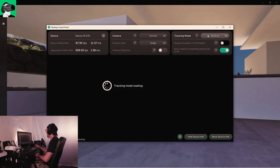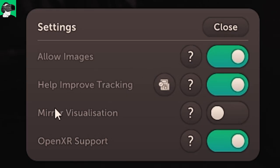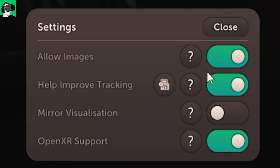And we are going to choose head mounted, of course, because for us, it's on the VR headset. Auto switch to head mounted mode in VR: yes, it is enabled. And you can also do another bunch of things here. Allow images to help improve tracking. So they could basically send the data back to them. I would imagine that's what it is. Let me just check. Help improve Ultraleap hand tracking by sending anonymized diagnostics, application and usage data to Ultraleap. So personally, I'm going to just switch that off for now. Mirror visualization, no. OpenXR support, yes. And then let's just close that.